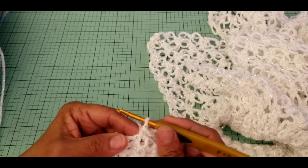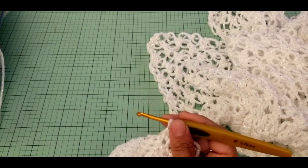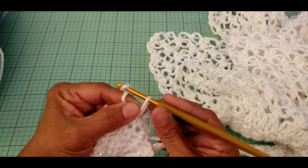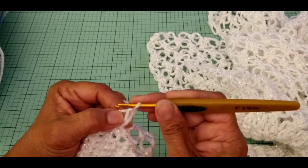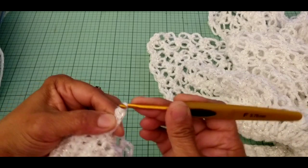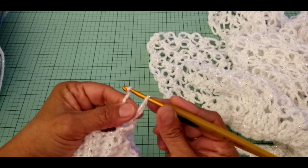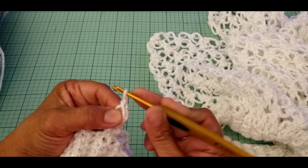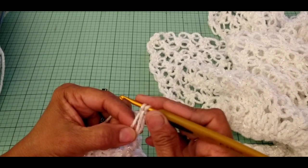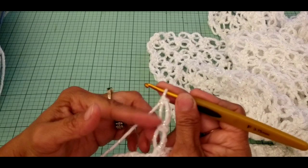Now we're going to make 2 love knots. To start the row we did 3, but moving forward across this way, we're going to be working 2 love knots. So again, raise the crochet hook, yarn over, pinch right here, pull through the loop, insert the hook into the circle, yarn over, pull up a loop, yarn over, and pull through. So now we have the love knot. Let's do that again. Raise the hook, yarn over, pinch between the 2, pull the crochet hook through the loop, insert the crochet hook into the circle, yarn over, pull through, and then yarn over and pull through these 2 loops. So now we have 2, and going across we're only going to be working 2.